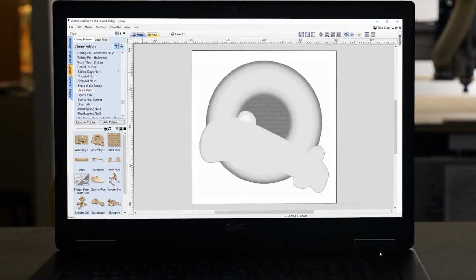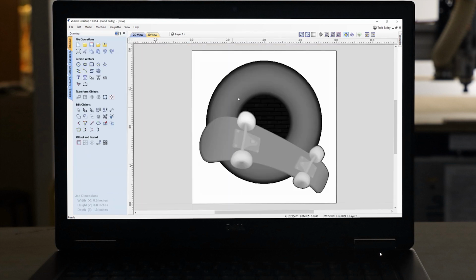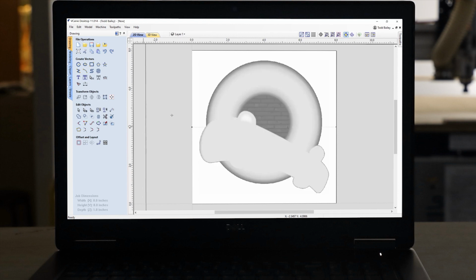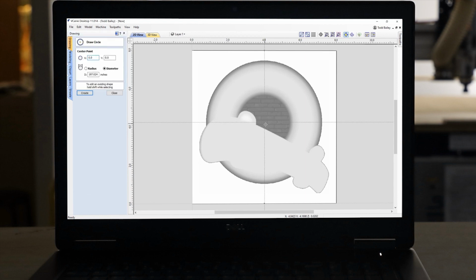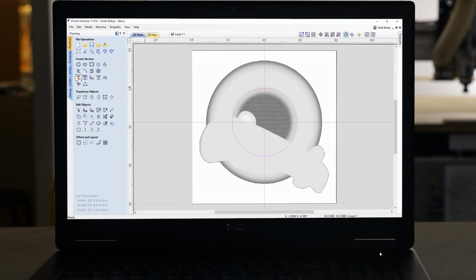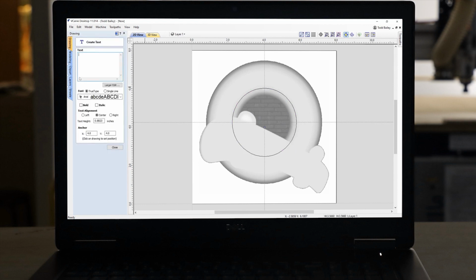Let's go back to our 2D view for a second, and we're going to drag in some guidelines now so we can lay out some circles to put our text on. Let's draw a circle using those guidelines to make sure it's centered. We'll put in a nice sized circle there. We'll go ahead and start to type in some text. Over the top.